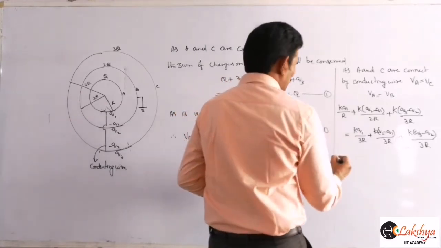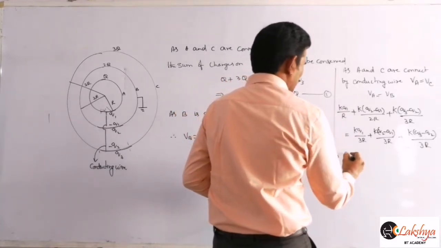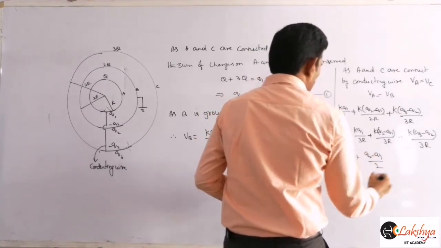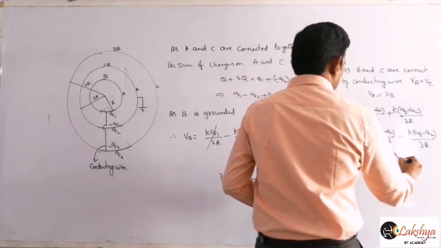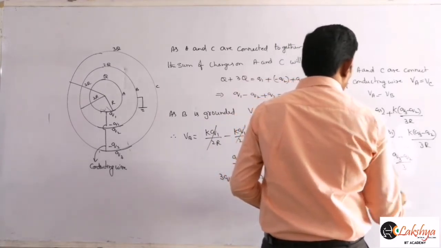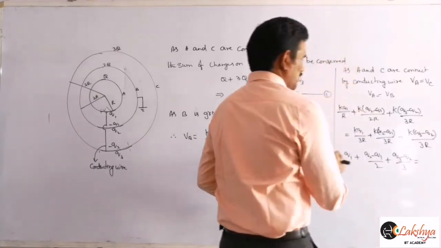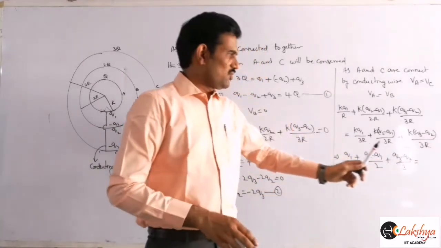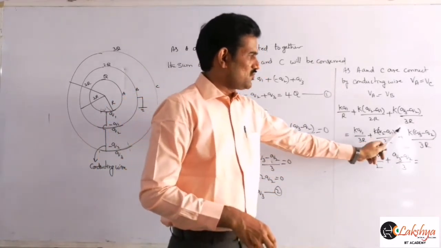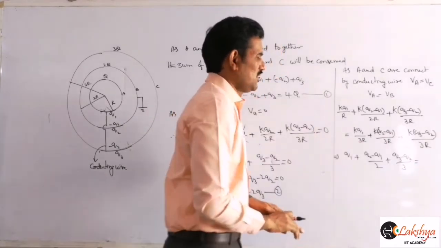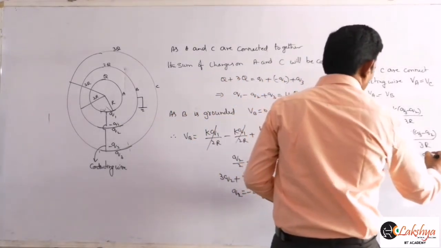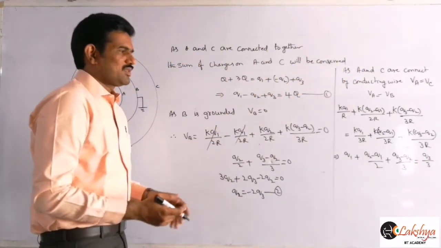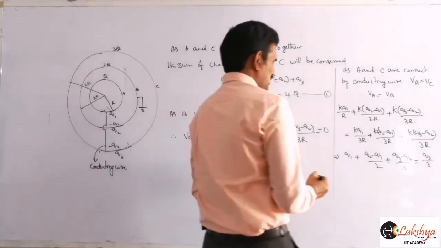So from this I can write Q1 plus Q2 minus Q1 by 2 plus Q3 minus Q2 by 3. This value is equal to, and here you can observe that all the denominators will be 3 only. You can take the LCM, then this plus Q1 minus Q1 and plus Q2 minus Q2 will be cancelled. That means only Q3 by 3 you will get. And you can further simplify and combine these equations and then solve the remaining calculations.